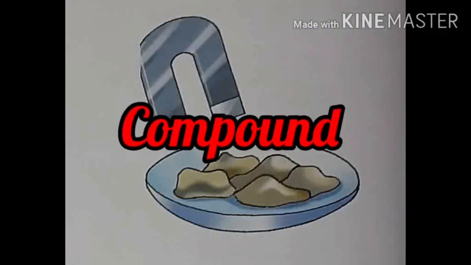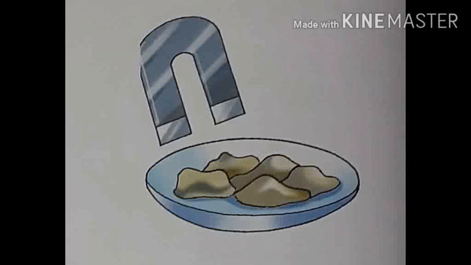So very easily, using a physical method, you can separate the components of a mixture. But in the case of a compound, the components cannot be separated by physical methods. Why? Because the components are chemically combined. So if you bring a magnet near the compound, what will happen? The iron of iron sulfide will remain unaffected. Why? Because the properties of components get changed once they form a compound. But in the case of a mixture, the properties of components are retained. That's why in a mixture, iron filings very easily cling to the magnet.